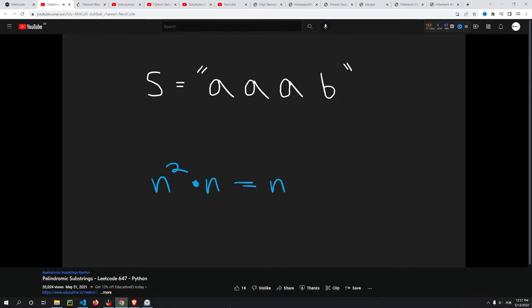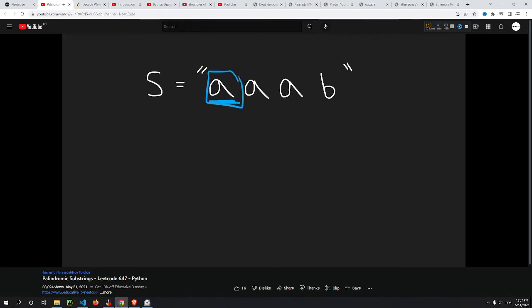Now, we can improve this, and it's going to require us to solve this problem in a different order. What we're instead going to do is go through every single position in this, right? Instead of finding for this position all the substrings that start at this position, we're going to find all the substrings that this position is the middle of. So instead of just going to the right, we're actually going to expand in both directions. We're going to go through all substrings where this position is the middle position.